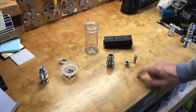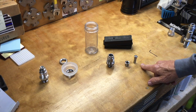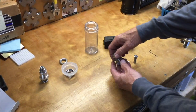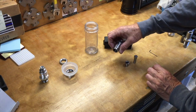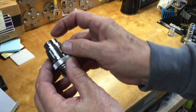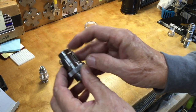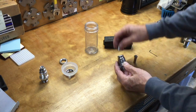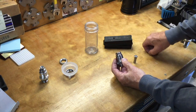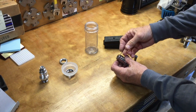Okay, obviously you can't use a Lee 45 caliber punch in a 223 sizing die. Not going to work, okay? So what we do with the NOE system then is, let's get this up here close where you can see. Look right there, you see that little set screw? That's the end where our bushing is going to go, and it simply drops in there like that, and then we'll come in with our Allen key and just snug that up.